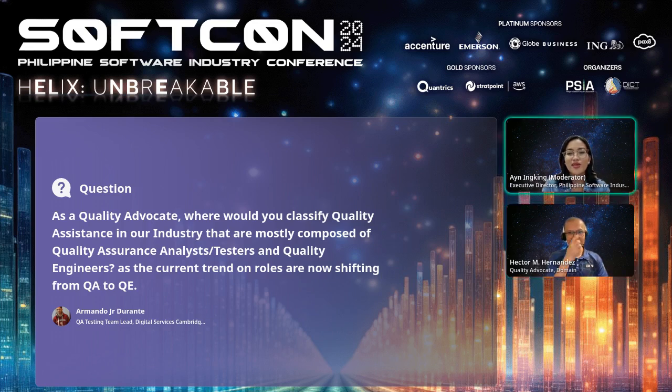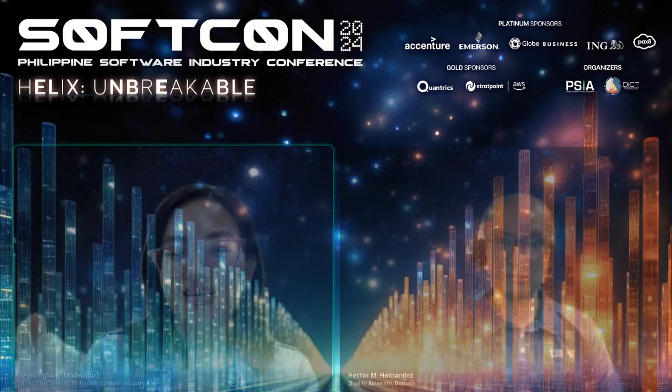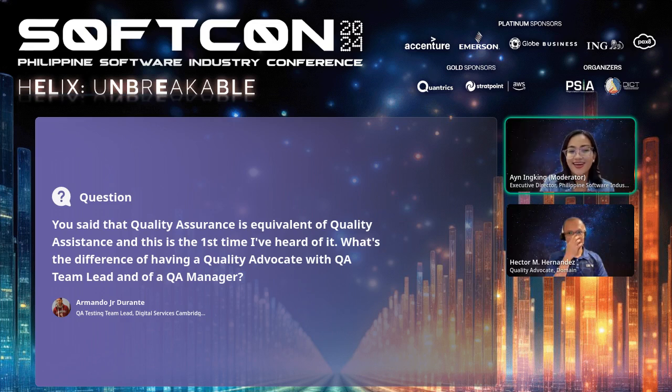If I may, sir, Armando is actually asking another question aligned to that. I think your answer also answers his other question, which is: what's the difference of having a quality advocate versus a QA team lead or a QA manager? So basically, you've answered it already. Actually, I'm not a quality manager because I don't have direct reports. I'm an individual contributor.